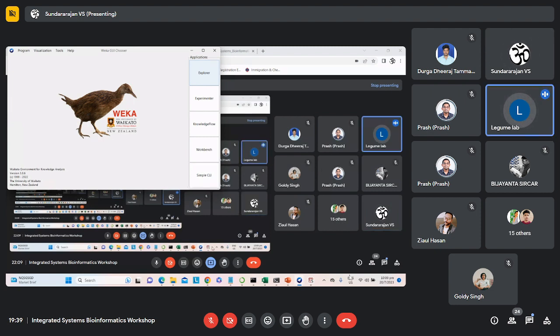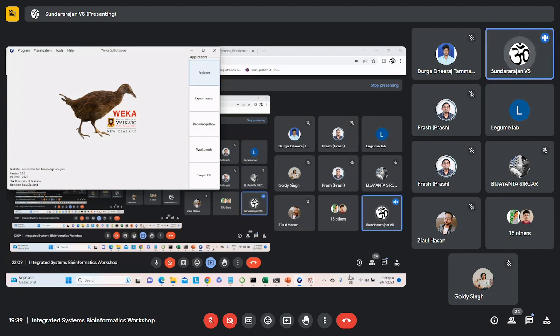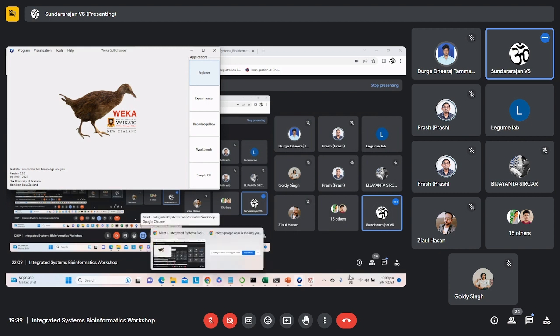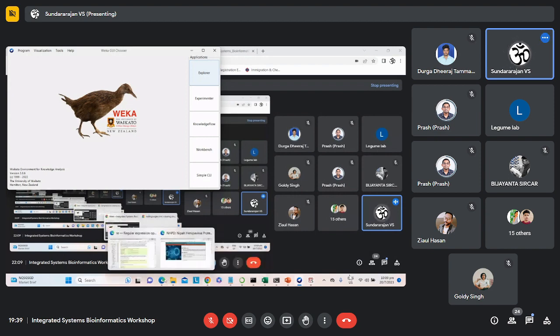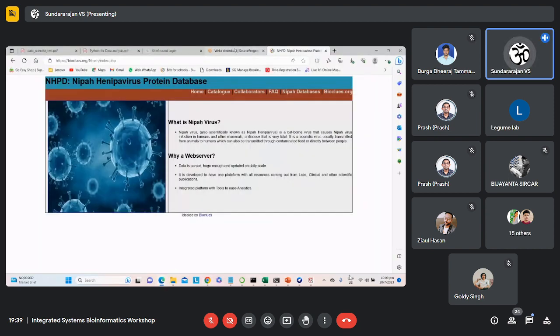Sir, whether this is to be inside the Anaconda? Now, after installation, there will be an icon on the desktop which will say Weka GUI. Then you click it, then this will open. No, ma'am, this is a different software, Weka. This is a Weka you have to download. Have you all downloaded the Weka? See, I told you, no?